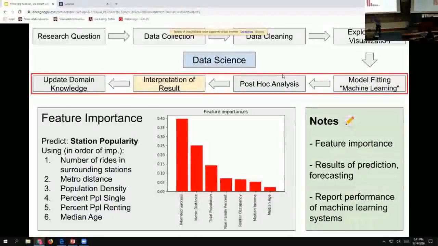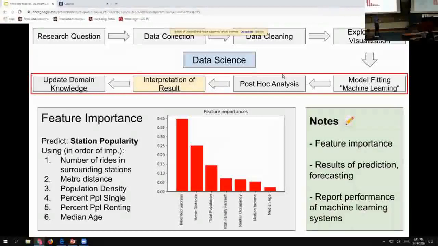Another important part of machine learning is interpretability. And a big part of interpretability is feature importance. So we tried to predict what the station popularity would be, popularity being how many people are using that station. Our initial question to LA Metro Bike Share was where should we put new stations and why? And one of the questions was how popular are stations currently and why, right? That was a sub-question we had to answer first.